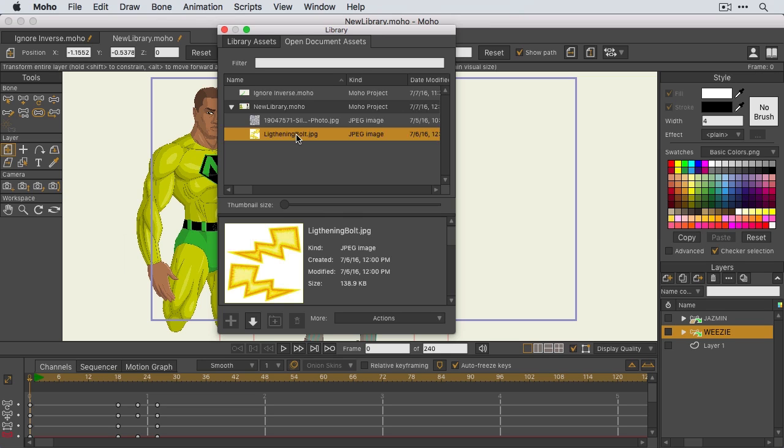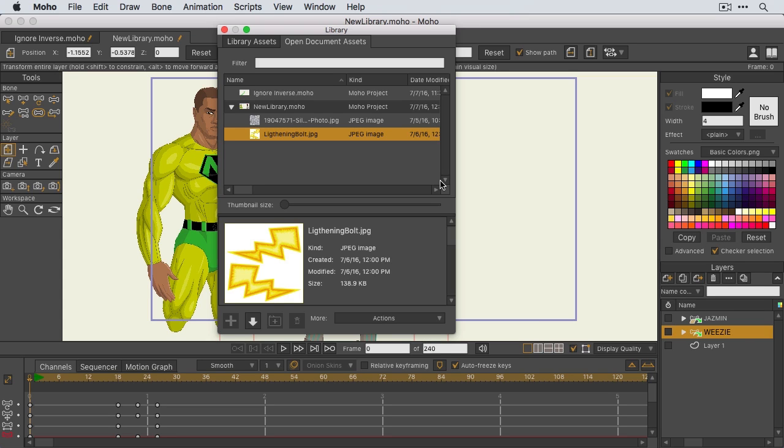And once again, you have similar options for this as well. You can choose to bring things into your current document. You also have actions here to reveal your documents within the Finder, as well as open it up with a default application, such as an image viewer on your computer.